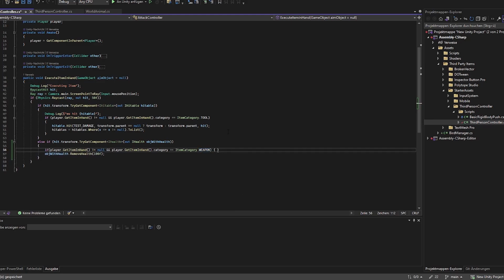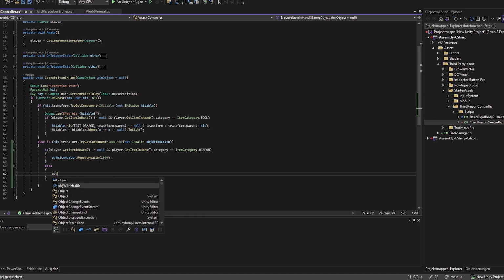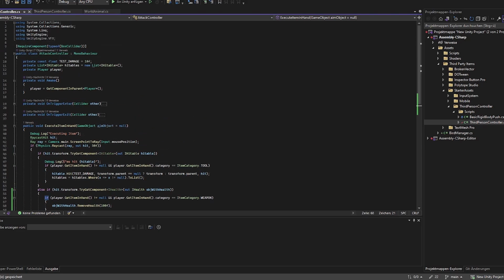Weapon. Okay, fine. Now we've got, if the player has a weapon in his hand, then we remove 100 health points, and if not, then just 5 health points.